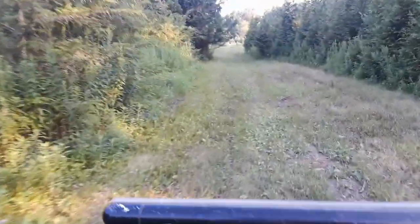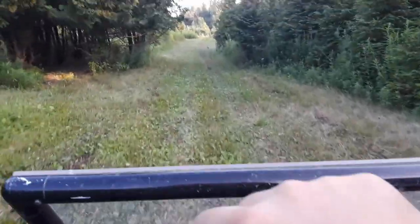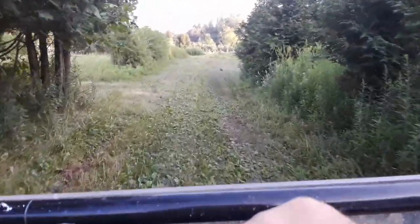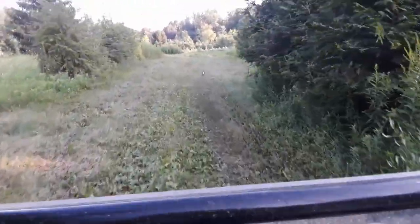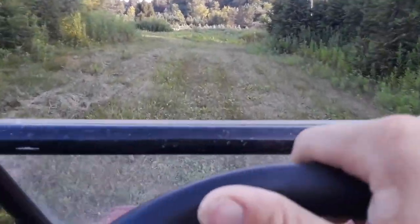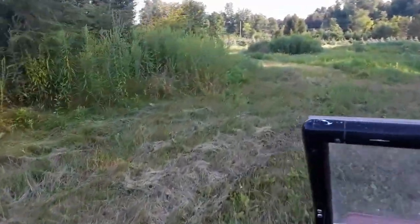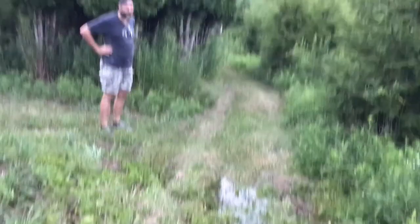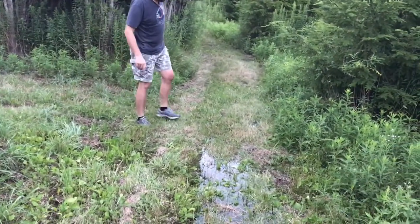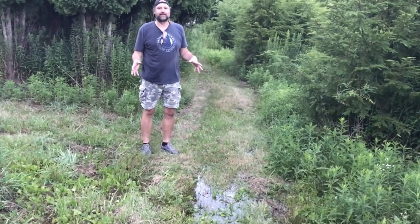This took a long time — basically an entire day of trial and error: rebuilding sections of PVC, trying to keep the pump primed, blowing fittings off, and so forth. But we finally did get it running continuously. It had been running for about an hour when we found this — a large swampy area. That's progress, but it's a big area that's marshy, so it still doesn't tell us exactly where the break is.